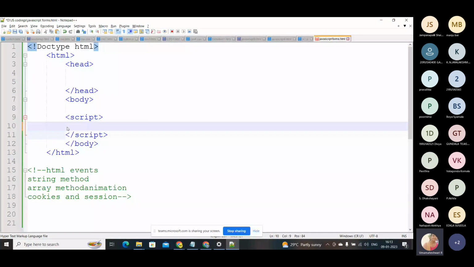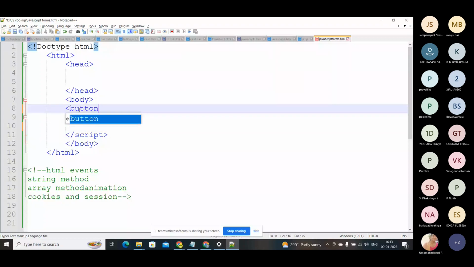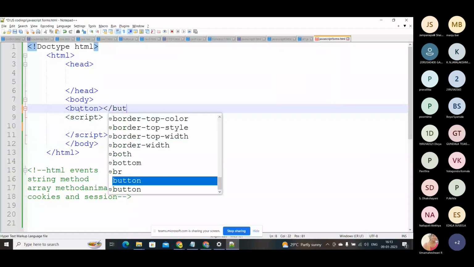Okay, so here first I'm going to create a button. In the body element, I'm creating a button and closing it.